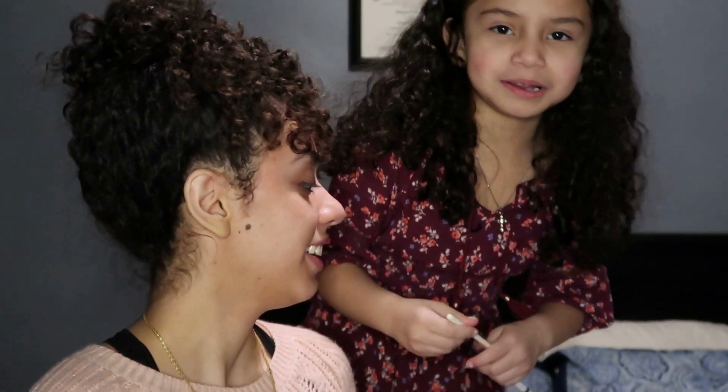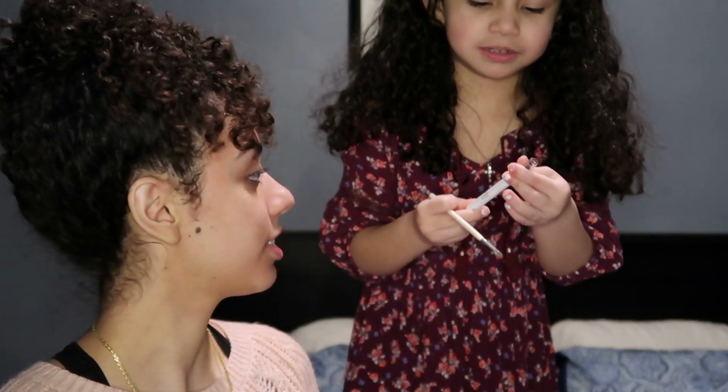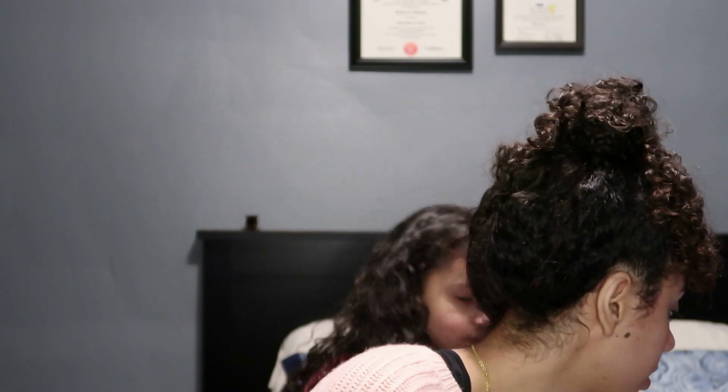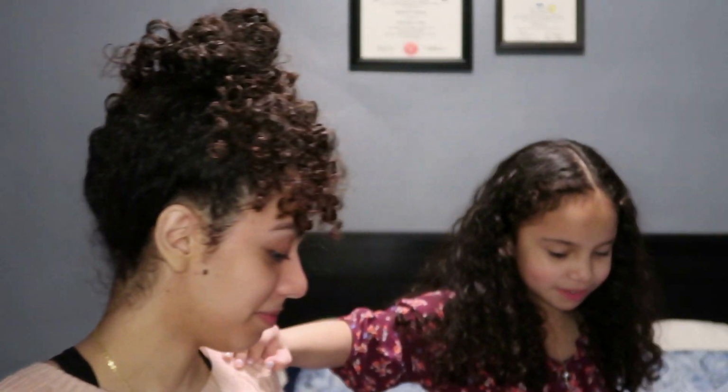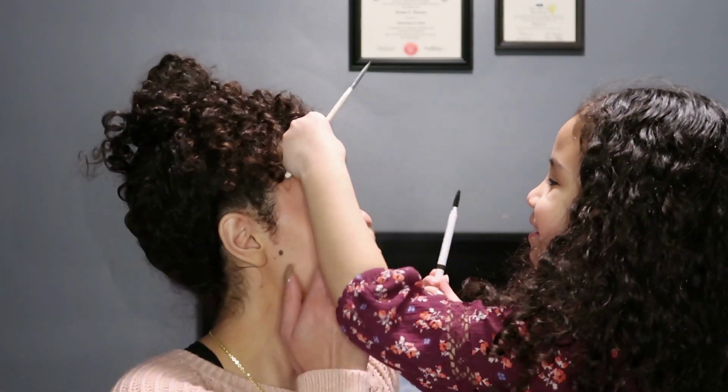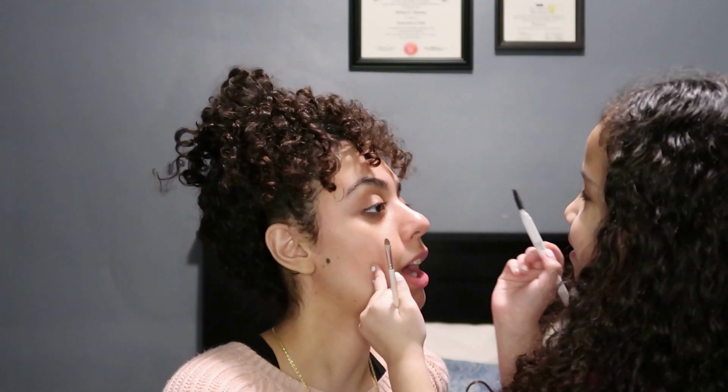Okay, so now I'm gonna be doing her eyebrows. So I just open. Oh. Here, let's move these to the side so you can come right here. Wait. Oh my god. The light. Okay, guys, so I'm gonna be putting this right here on the front so that I can do her makeup better. Okay, let me stand up. Do this one, because that's where it's gonna show on the camera.